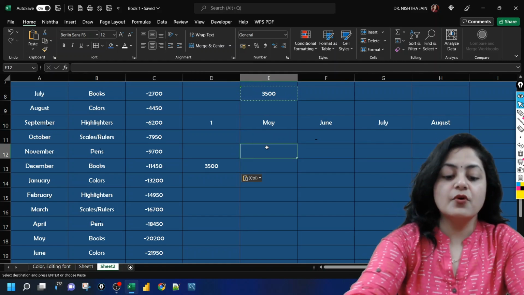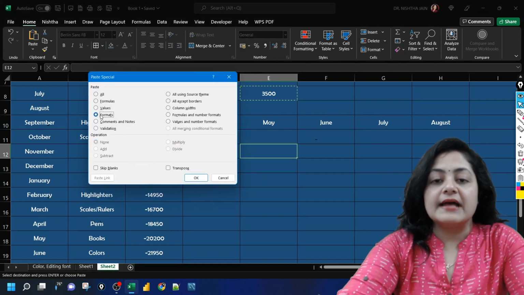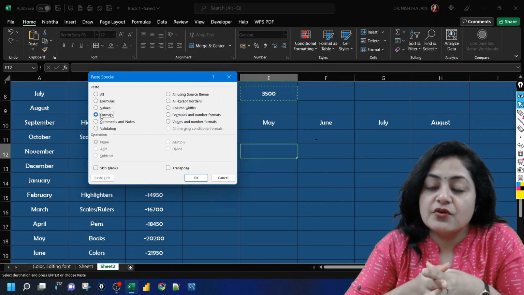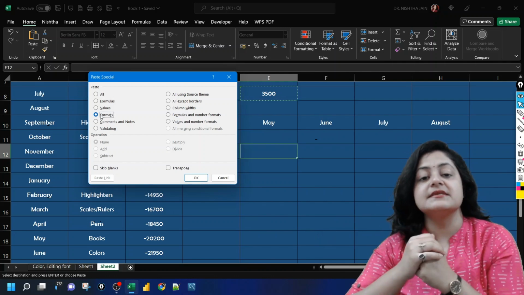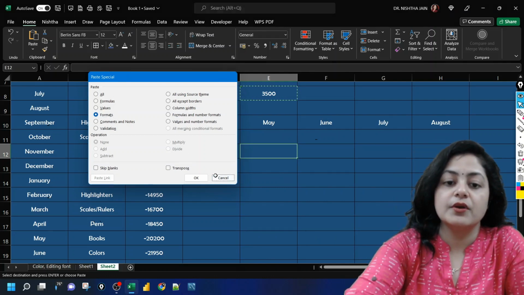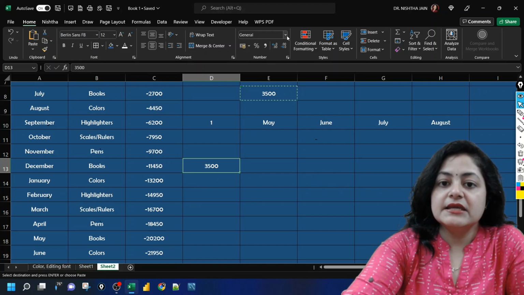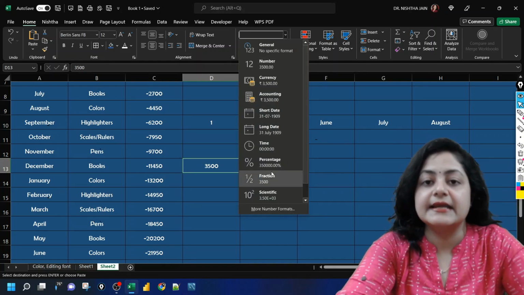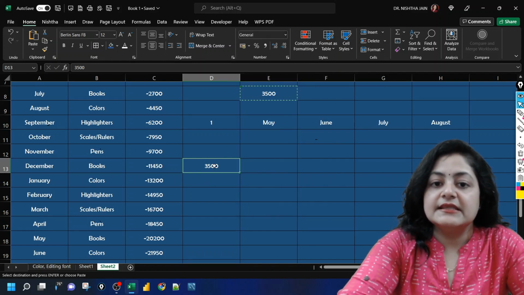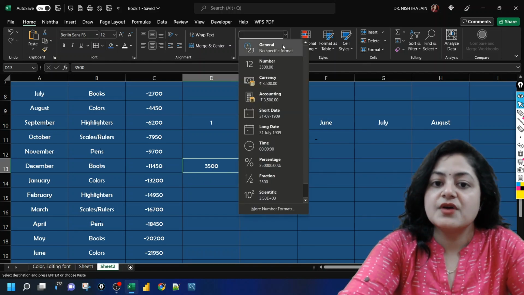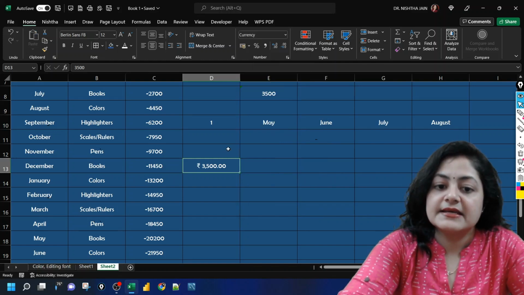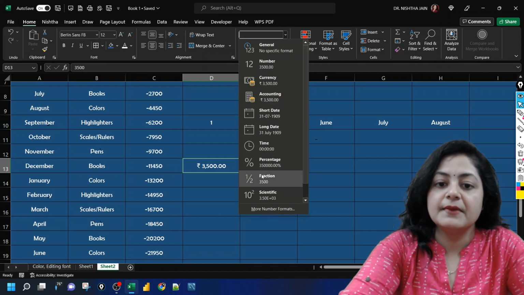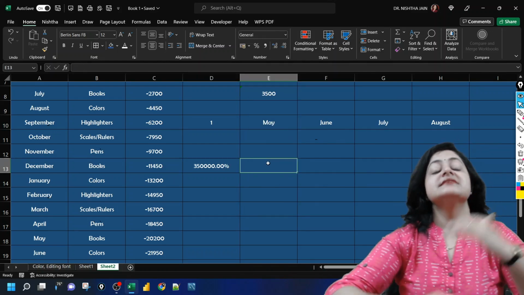Now let us see more options there. Formats. Now the number format will get copied. So if it is in a percentage format, it will be copied as it is. I'll show you how it works. I'm clicking on this, and can you see these here? These are the different formats in which we are entering the data in the cell. At present, this is in a general format. Let us try it with currency format. See this? Now let us try it with maybe percentage. Fine, so these are the different formats.